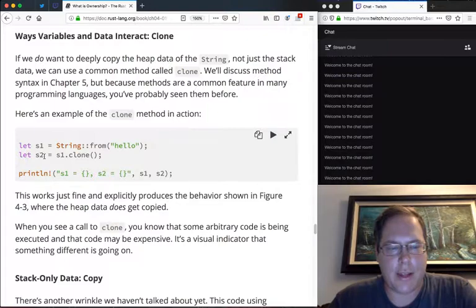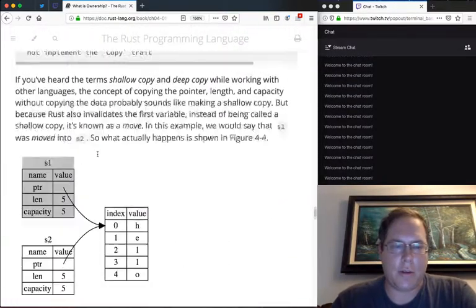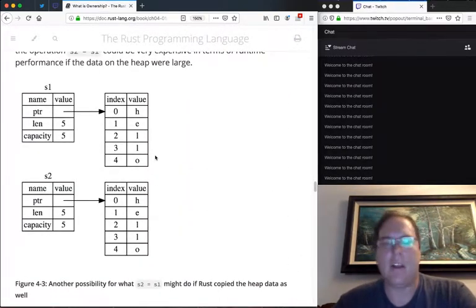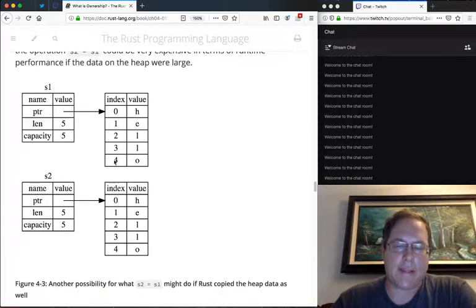So you just say S2 is equal to S1 clone, and then you're going to end up with this, right? So you're going to have two of the same length in bytes allocated in the heap with the same values for each byte.